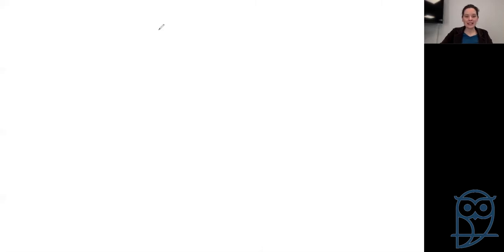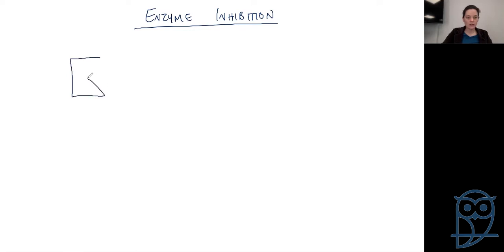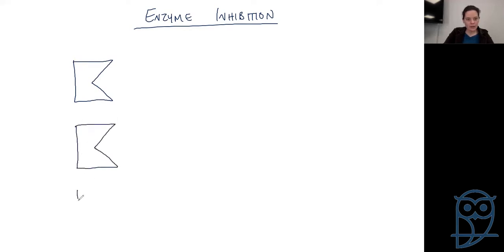So we're going to look at it slightly differently in this lesson. We're going to look at it visually to start with. So let us set up with some enzymes. We're going to have 3 enzymes. But I want them to look a little bit prettier than that. There we go. So each of these is an enzyme.